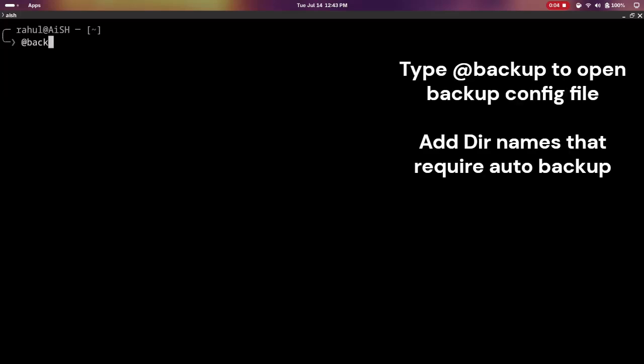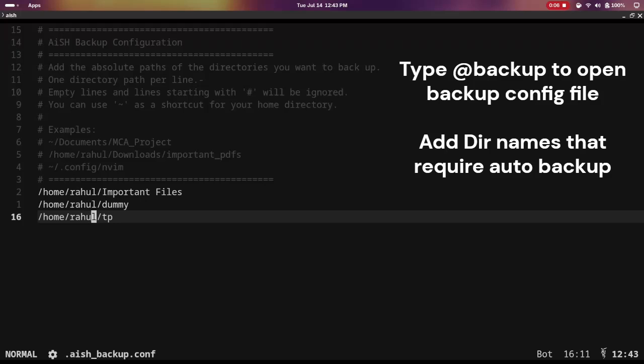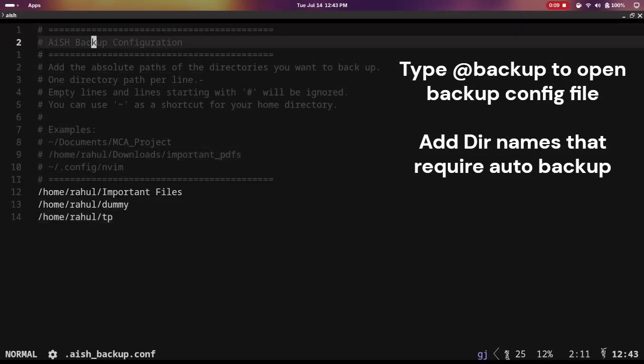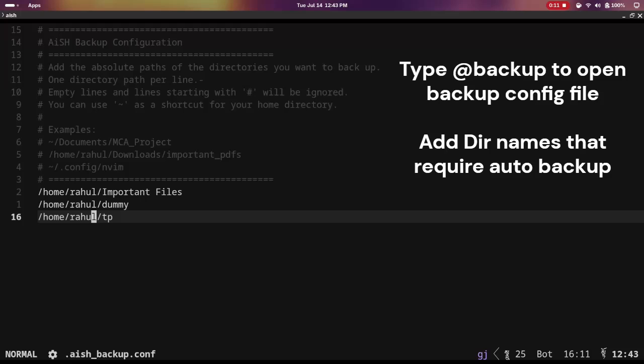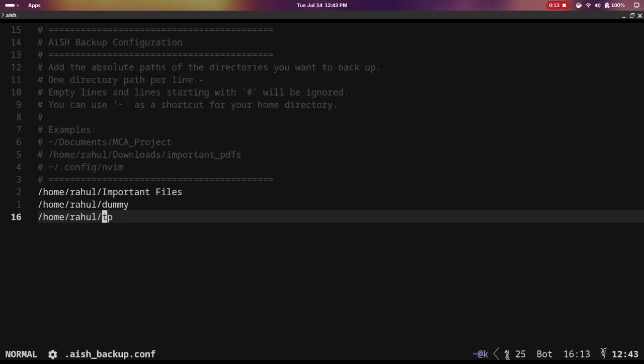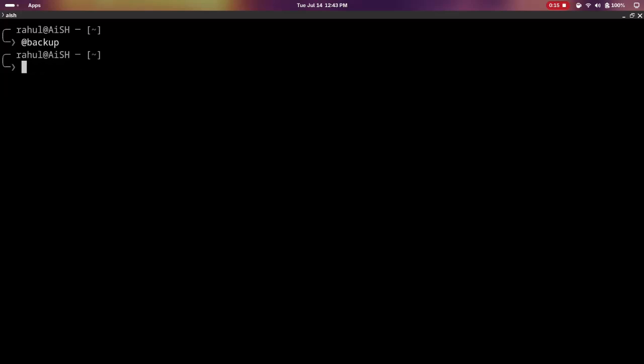Also I have the auto backup implementation. So if I type add backup, it opens the file. This has all the directory names. Right now my time limit is set for 30 minutes.